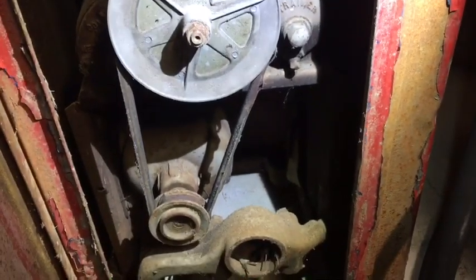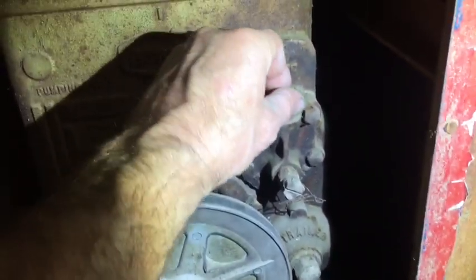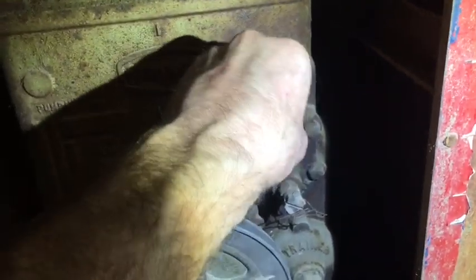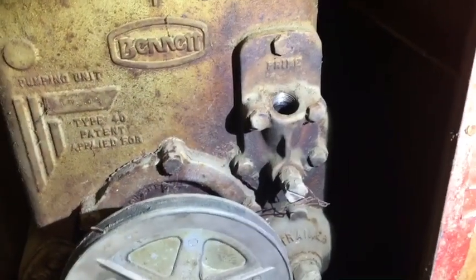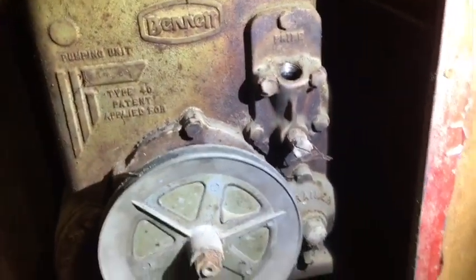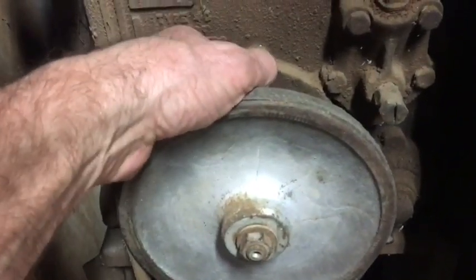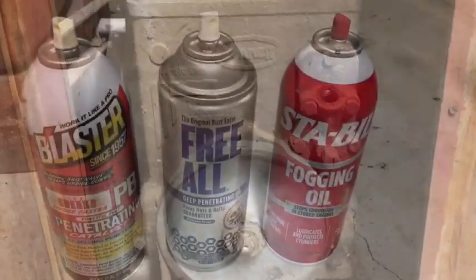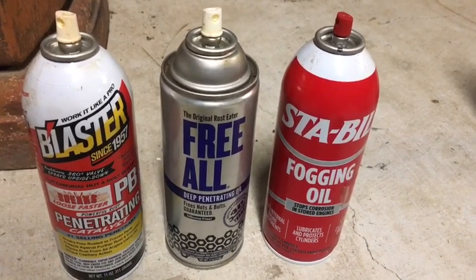So the next step is to free up both pumping units. I am going to remove this access port right here, which I loosened previously. I'm going to spray penetrating oil down there and maybe some ATF and try to work it loose. Same thing on this one. Frozen up. We'll see what happens. These are my three favorite products that I use to free up the pumping units.